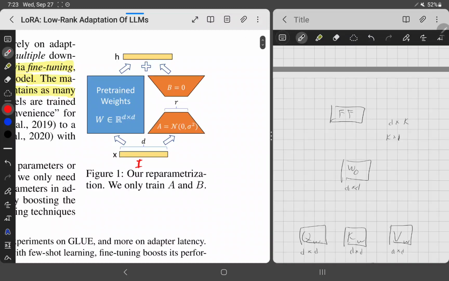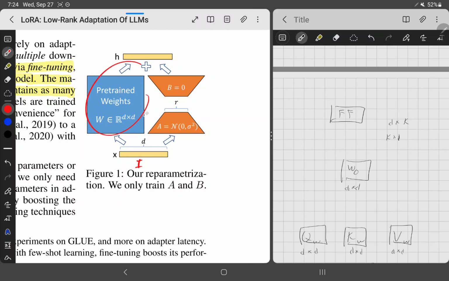Now, what we said before is you would usually take your pre-trained weights. You train this on some massive data set like Llama or GPT, basically the entire internet, plus a couple of book data sets, maybe a couple of leaked data sets as well. You have this model that knows everything. That's what these weights represent: this global knowledge.